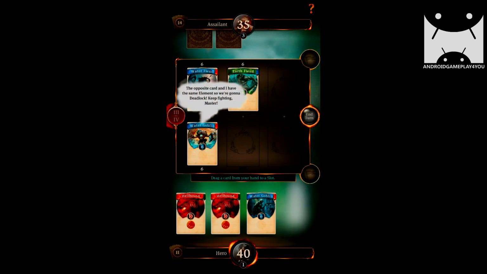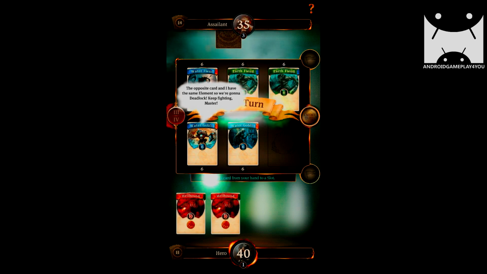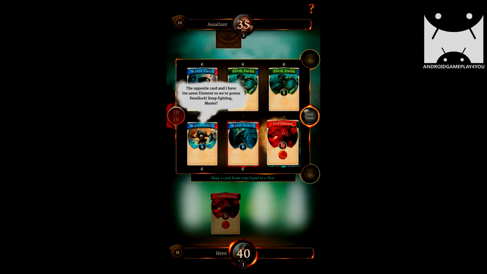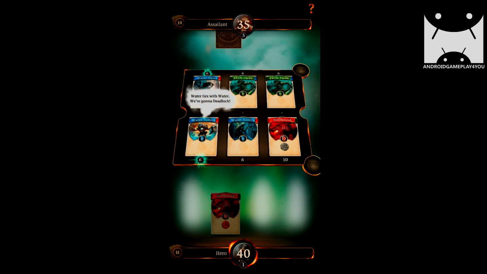Opposite card and I have the same element, so we're gonna deadlock. Keep fighting, Master. Note that I have a skill, Master. Tap me to use it. Water ties with water. We're gonna deadlock.